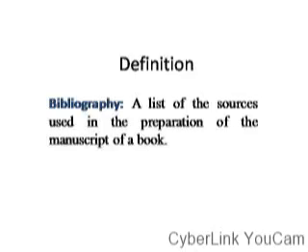Now the first question you have in your mind is, what is a bibliography? You may know already, but I'm going to start out by explaining what a bibliography is. A bibliography is a list of the sources used in the preparation of the manuscript of a book. And of course, I'm dealing with books since I'm an author. So that's the definition.